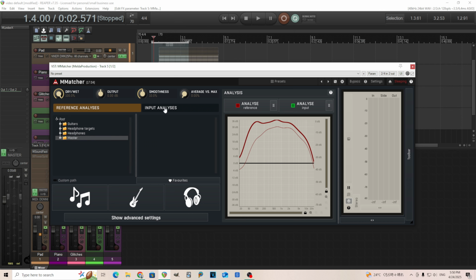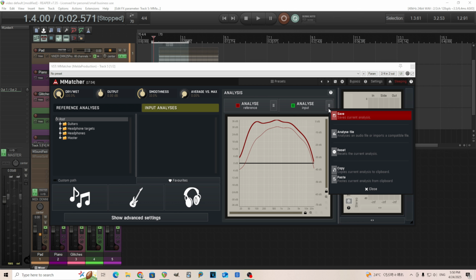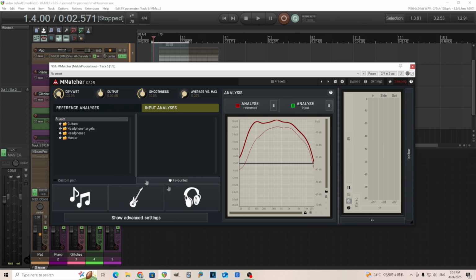And the same thing here for the input. This is the same. So if you don't want to actually input your song, like maybe I might save my guitars in here. So I already have my guitar pickups saved in here. So every single time I don't have to record it and get the spectrum. It's already saved in there. So that can save you a lot of time. Of course, you can use the favorites if you're using something like your guitar pickups. You can put them in the favorites so you don't have to search through here, etc. So that's one way you can do it.